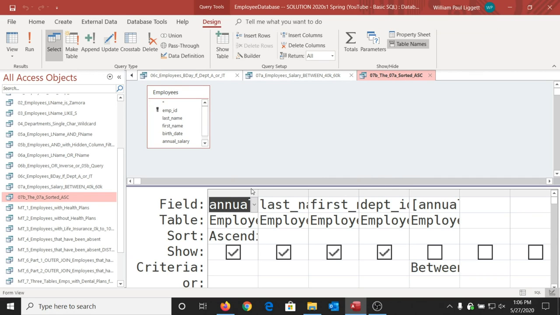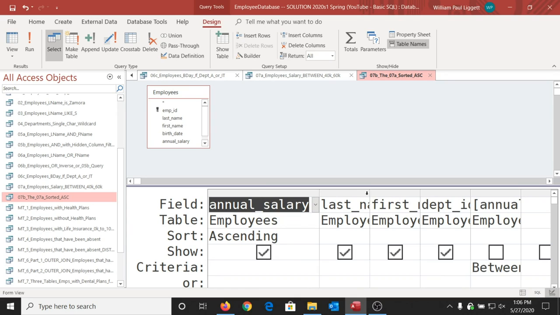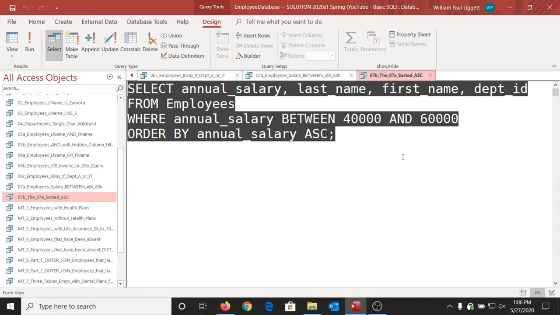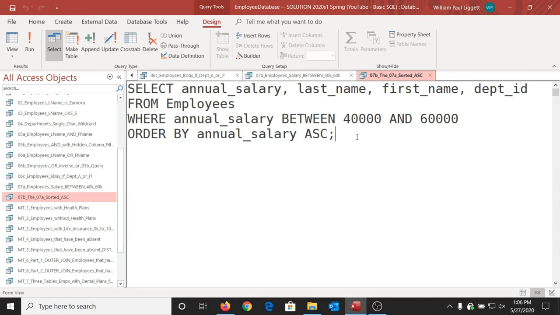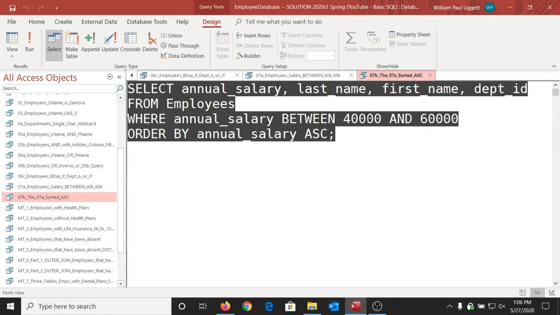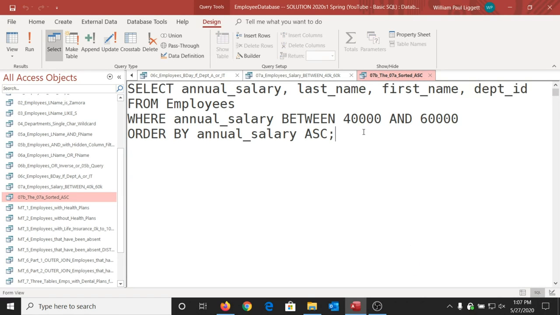First of all, my font's too massive for this. I could make the column bigger, I guess, but it's too much going on, and it's more obnoxious, I feel, going through this process. And then, let's see, did it mess up my SQL code? Sometimes if you use that query by QBE stuff, they change up all the SQL. It's the most complicated looking SQL ever, and it's like, why are they being ultra explicit on everything? Oh my goodness. So that's another reason why I don't like using that query by design thing, because God forbid I change something here, it's going to mess up all my SQL over here. It's going to make it twice as long. It doesn't need to be.